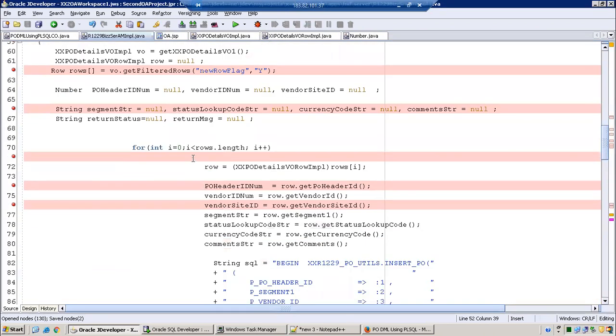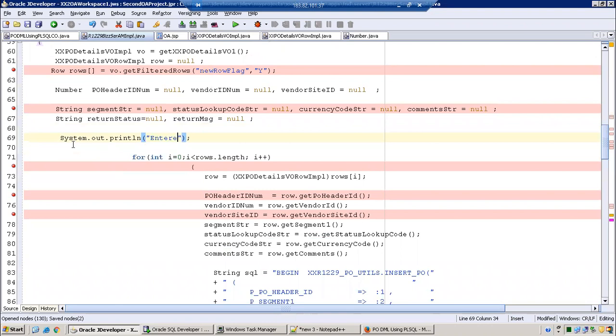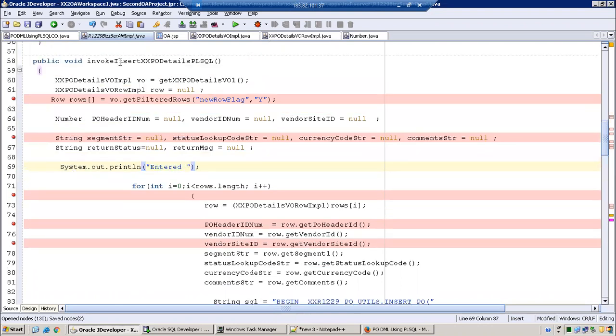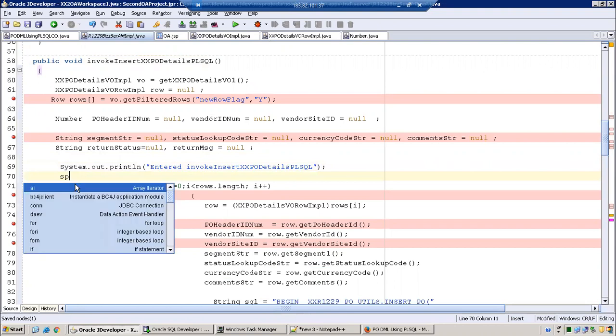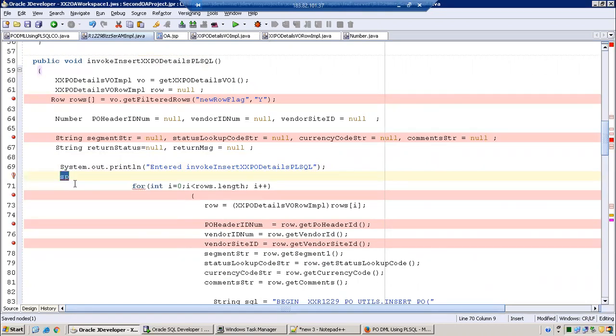But why are we not getting? Fine. Let me write here some statements. Okay. Rows length.